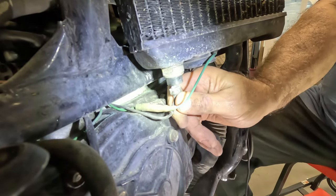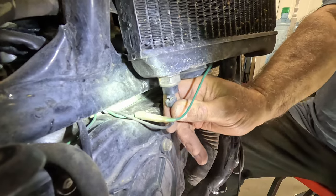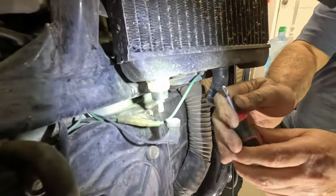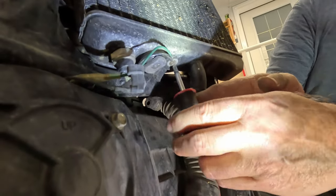All right, next step is to take this plug off. I believe this is the water temperature sensor. Yep. And then there's a ground wire right there on the bottom.